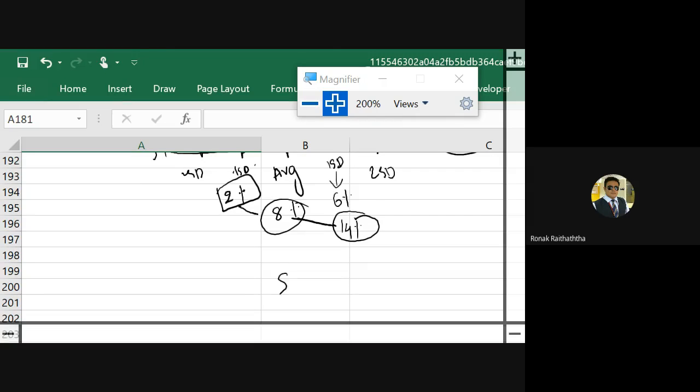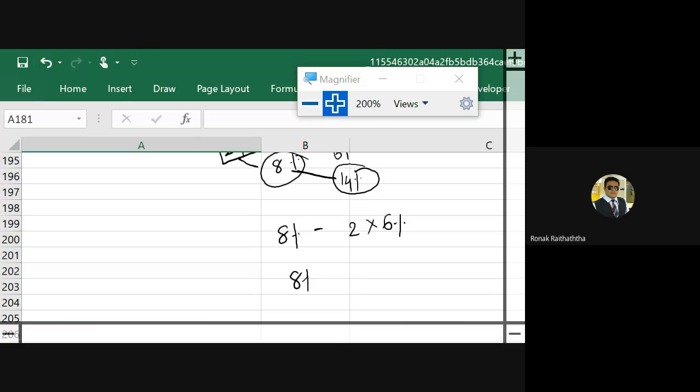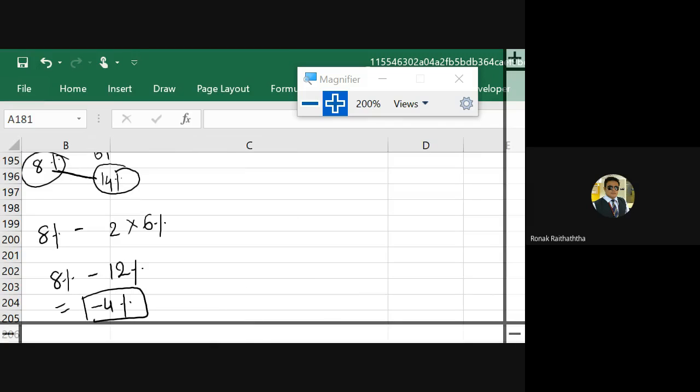So how can you do it? 8% minus 2 SD. So 1 SD is 6%, right? So 8% minus 12%, you get minus 4%, which is the return at the second standard deviation on the negative side. And on the positive side, you add to the average. So 8% plus 2 multiplied by 6%, so 8% plus 12%, that reaches 20%. So I have got my range now.